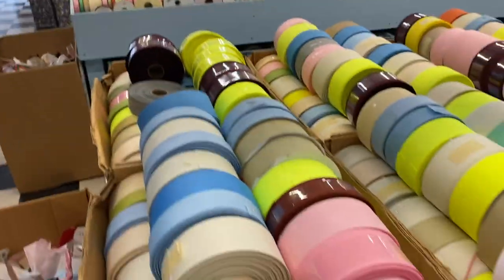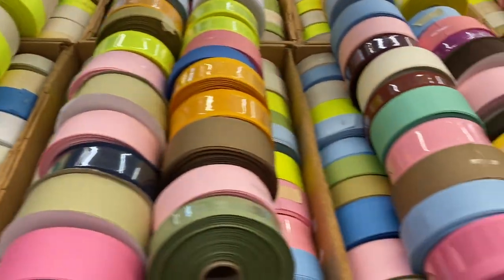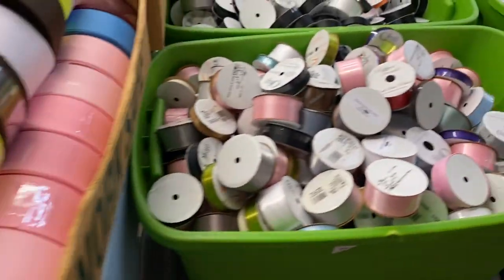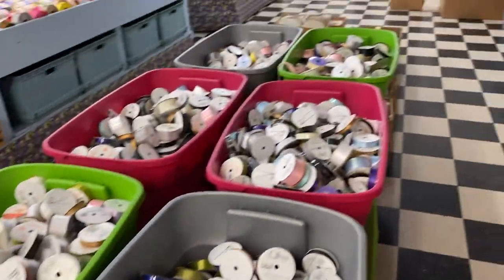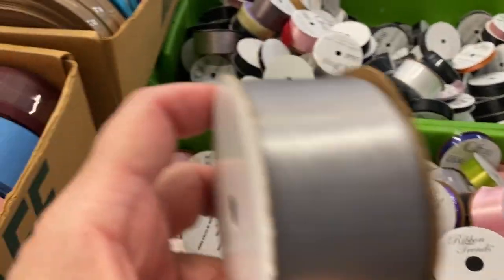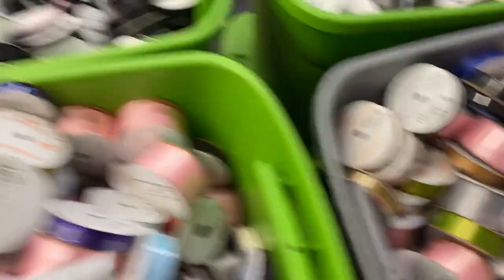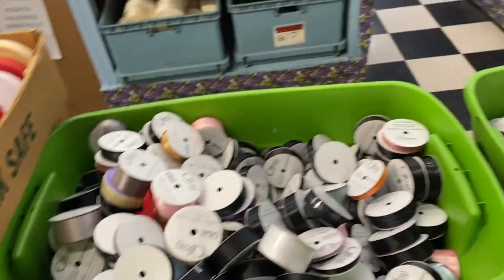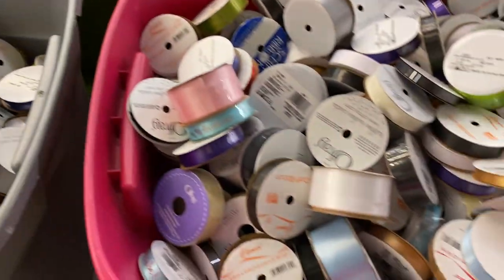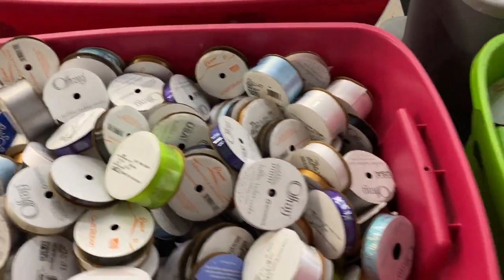Okay, we're back here at the penny box. This says $2 each for these gigantic rolls. This is where I got last week all these ribbons — in all these bins, if you are willing to dig, they are 10 cents a roll. You've got wide, you've got thinner, you've got narrow. The colors are unreal. You're not going to find every color you want here, but you're going to find a lot that you like.